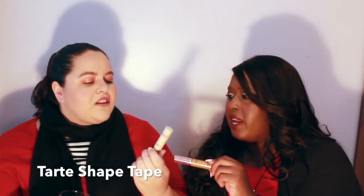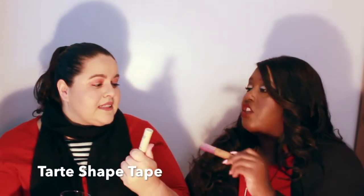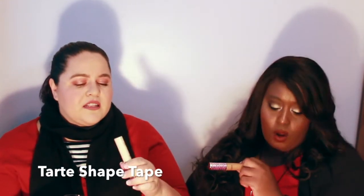Maybe I got this one after a re-release where they brought out lighter shades, so my Fair is supposed to be really light. Actually, I take it back. There might be one lighter than this. But I think I got the lightest one because I wanted it more for a highlight. But yeah, I digress. I love this. I'm a big fan of this concealer, and it retails for, what was it?